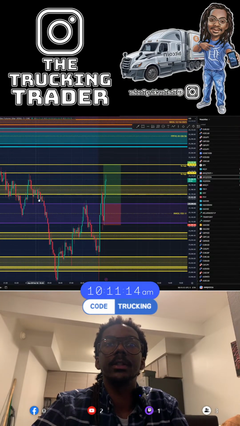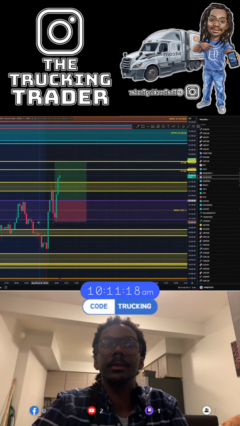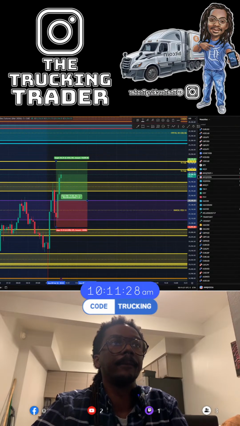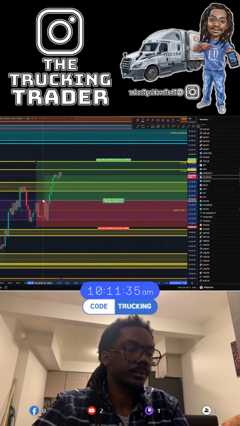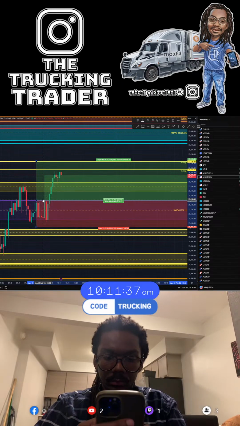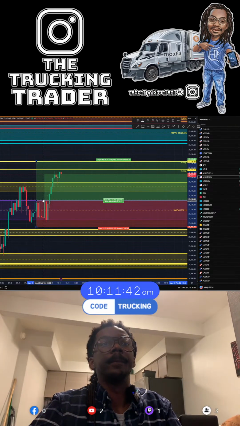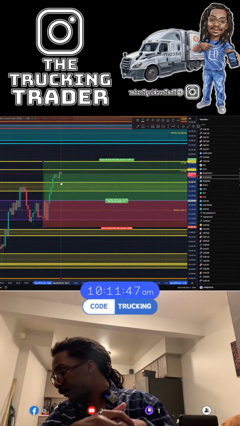Because on a 5-minute chart, we have already respected this fair value gap. So, worst comes to worst, this 5-minute order block should be a stop loss right here. So let's see if we can get a pullback just like that. I think this is more of a realistic type of pullback right here.